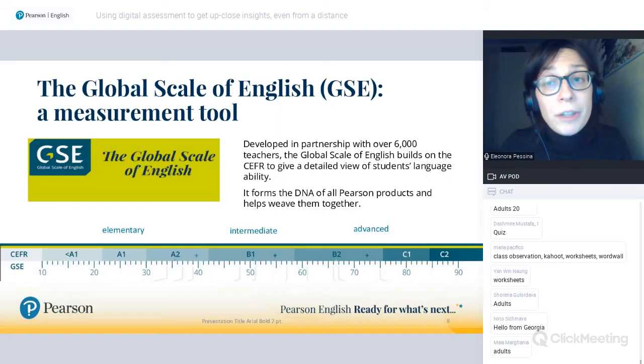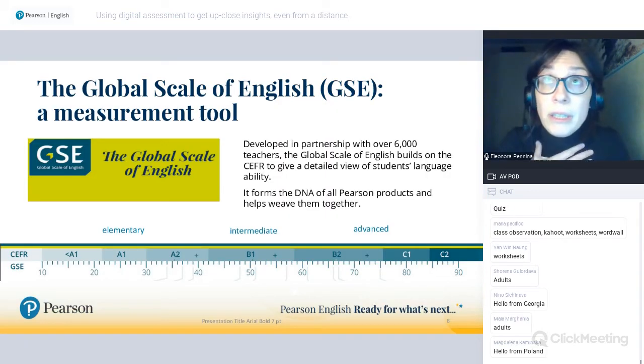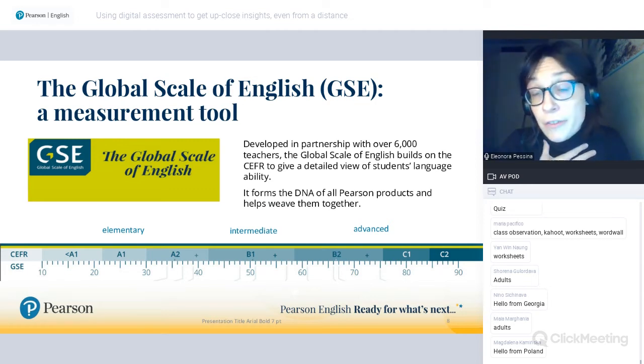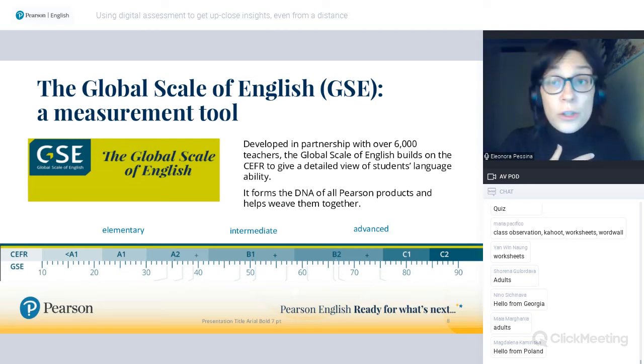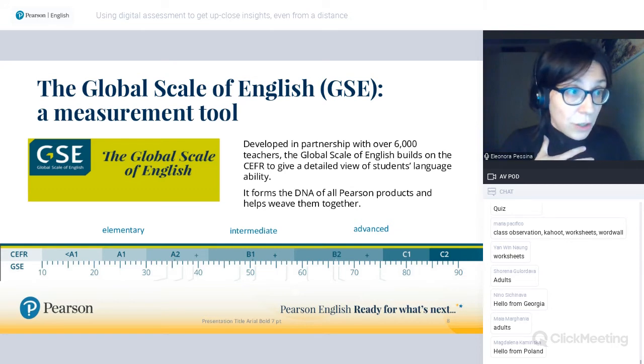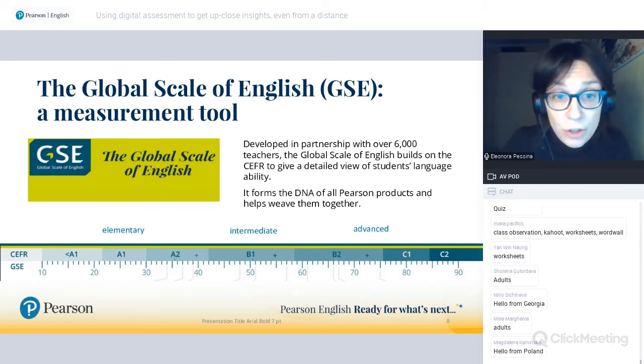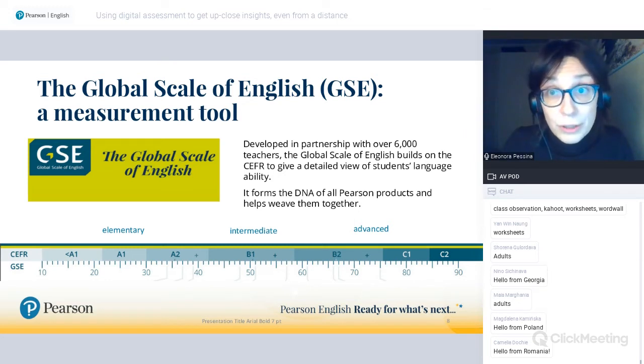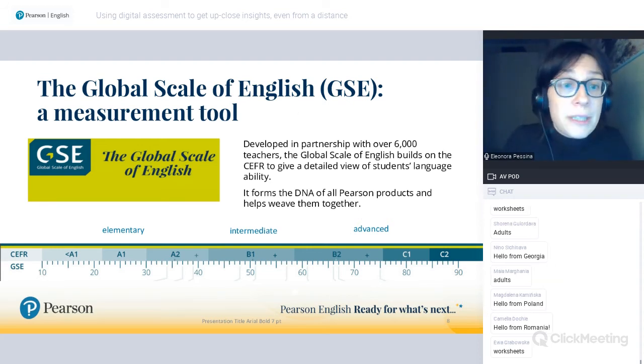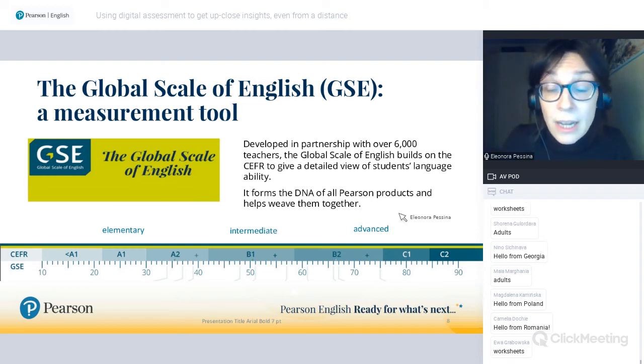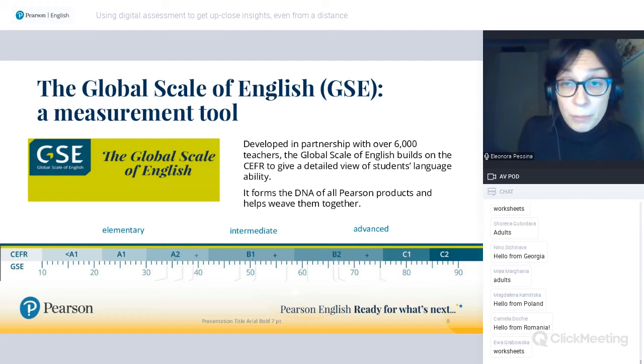So when I think about assessment, my mind immediately goes to the idea of having some kind of a measurement tool. So it could be a scale or could be a point of reference to base my assessment on. And let me say that measurement, traditionally, or depending on what context, what scenario you're in, measurement could be something as simple as describing your learner's proficiency as elementary, intermediate, or advanced. I've been a teacher myself, and I've used these descriptive terms just to give an overall description of learner's ability.